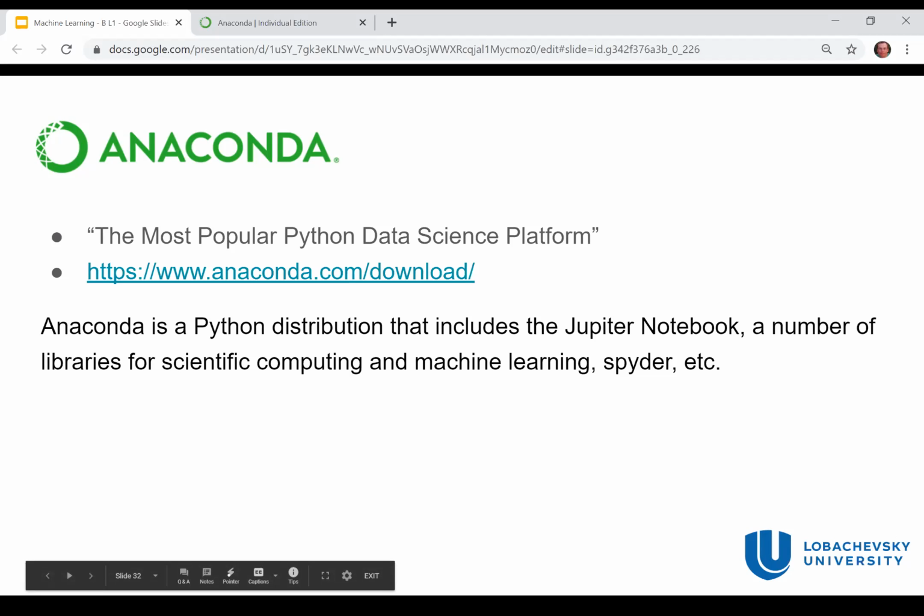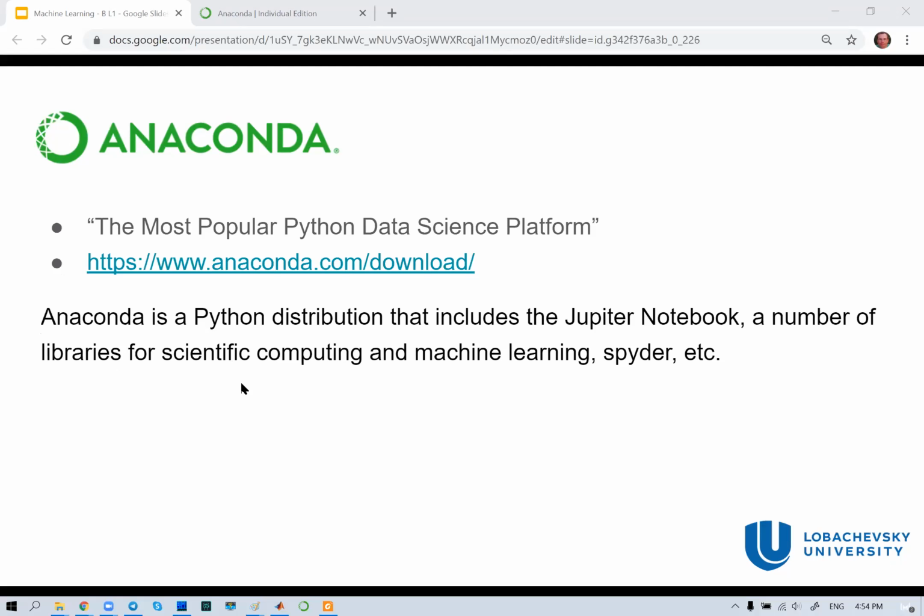Now I'll run the so-called Jupyter Notebook. First of all, I share the full screen with you.